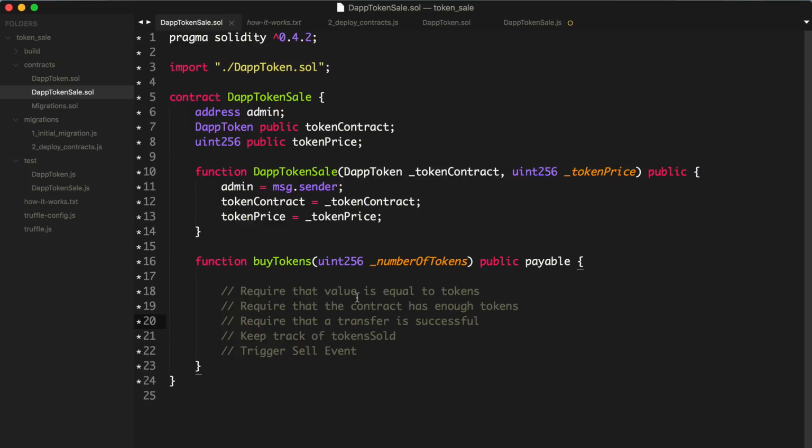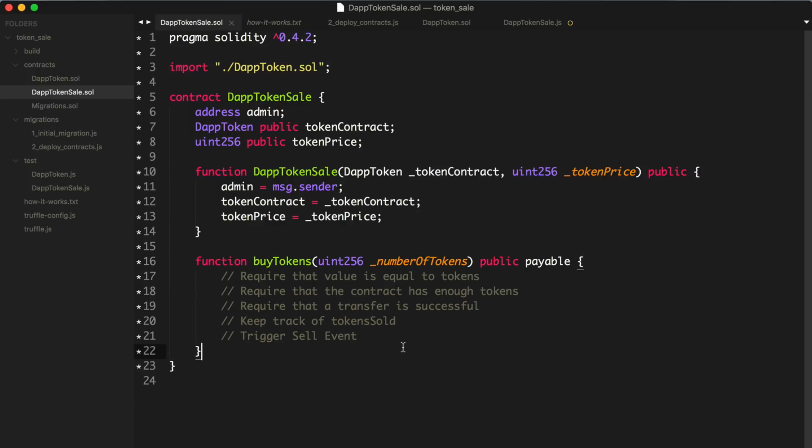And this is where we'll actually see that from our contract. All right, so let's work on this first. Let's just do something simple and keep track of the number of tokens sold. This is actually going to be somewhat of a complex function, so this will take a minute, but let's do the easy part first.